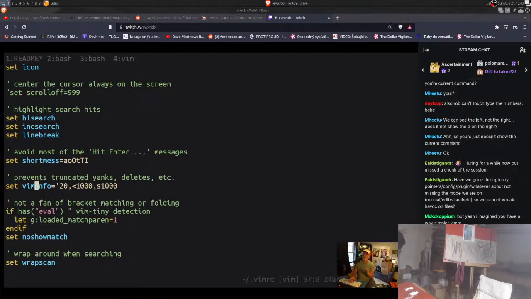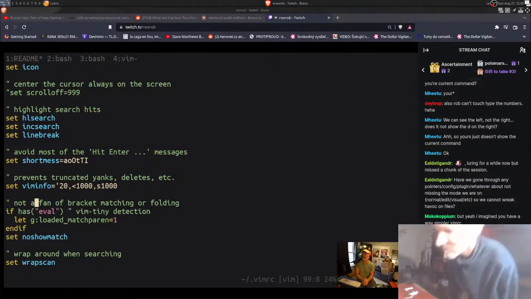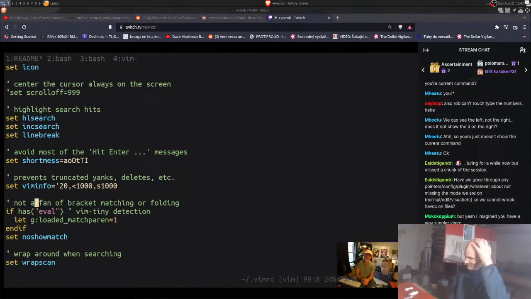So this is probably one of the most important. I'm going to tell you a story of woe and sorrow that happened because I didn't have viminfo set. And like an idiot, I decided to trust Vim buffers, which I never, ever have trusted because they're just too limited.